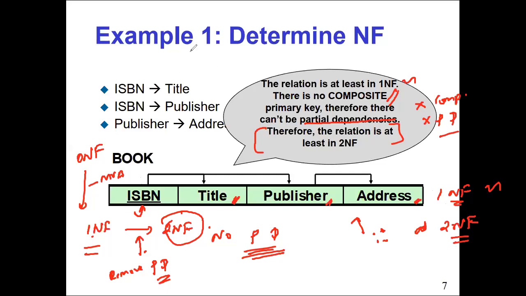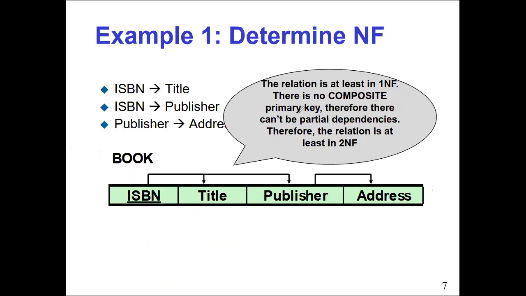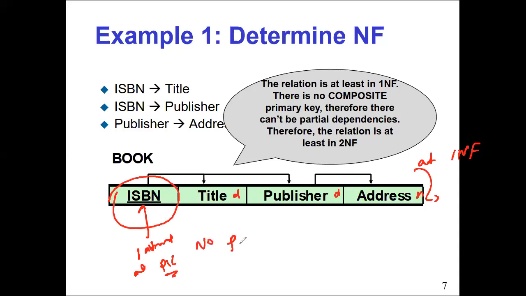Right. Now you can see, while you are seeing this one directly, directly, indirectly, you can say so at least 1NF. We'll see whether this is 2NF. 2NF means there should be no partial dependency. Do we have partial dependency? No. Why? Because I have only one attribute and it is the primary key, so no partial dependency. If you don't have any partial dependency, you can say this relation is at least in second normal form.